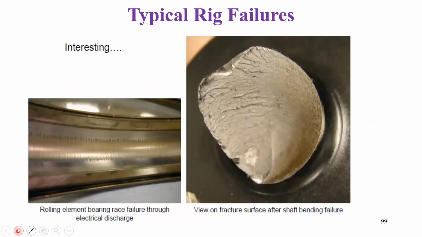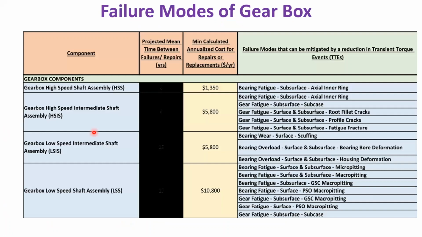And these are some of the test rigs basically. It's not that failure will happen only to the gearbox or transmission alone. Even in some of the tests done in-house with the help of the test rig, you're also going to have failures, where rolling element bearings raise failure through an electric discharge as well. So this is very important: you have different failure modes of a gearbox. What are the different failures and failure modes?